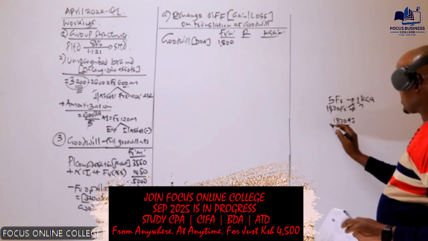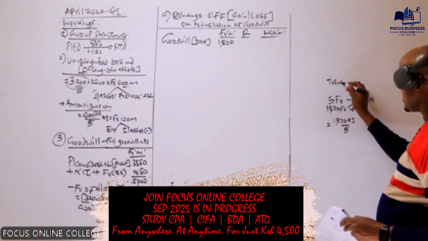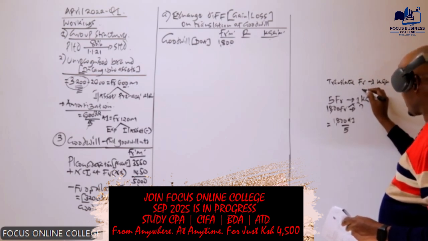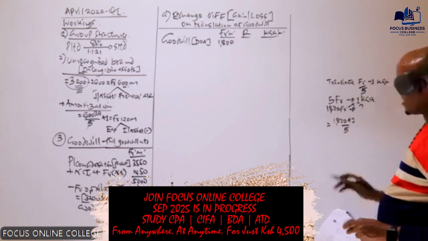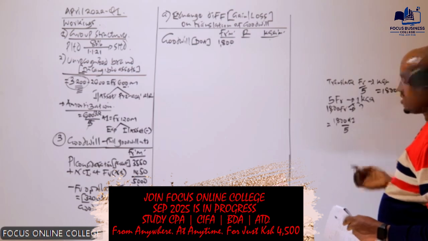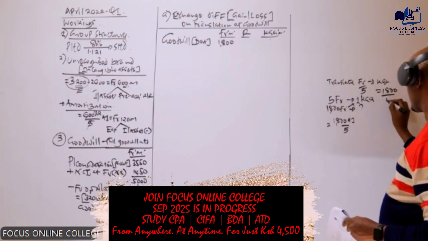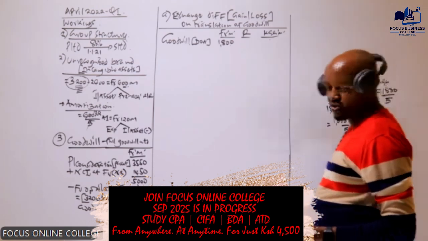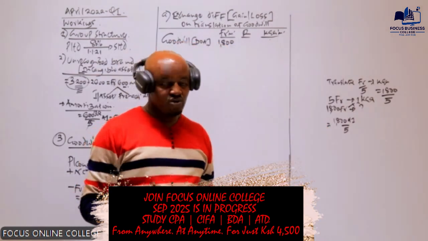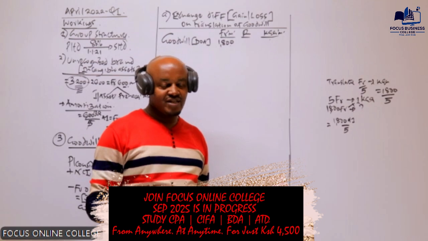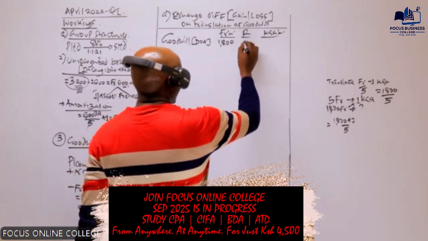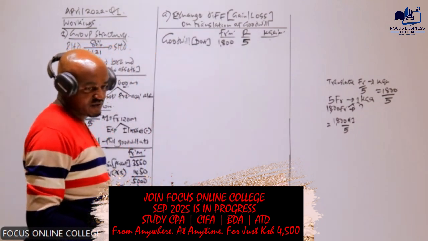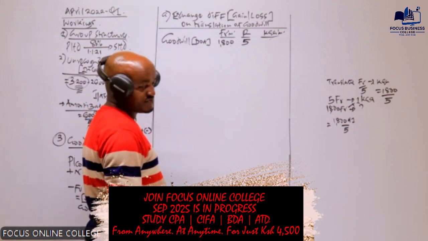What is important for you to note here is that in translating franc into Kenyan shillings, you take the figure which is in franc and divide it by the exchange rate. Like in this case, 1,800 is in franc. To translate that into Kenyan shillings, you divide by the exchange rate. If you know that, it becomes much simpler, because you'll be taking all the figures in franc and dividing them by the respective exchange rate. So we take 1,800 divided by 5. That will give us what?